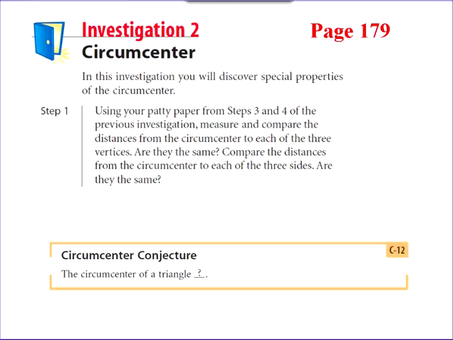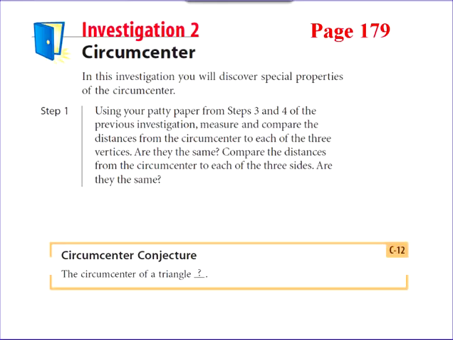If you remember, the circumcenter was what? Which one was the circumcenter? Is that the first one we did? No, the second one. The perpendicular bisectors. So find the perpendicular bisector sheet you have. Oh, the second one you did.